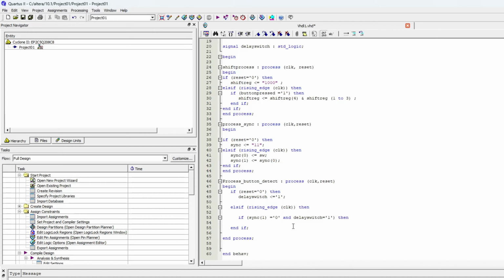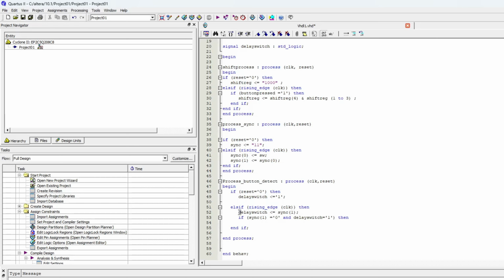Now why this one? We are saying that our switch should be pressed, means this should be value 0, and delay switch is equal to 1. Now why is delay switch equal to 1? We need to define it first, so let's define it here. Delay switch gets the value of sync 1, right?